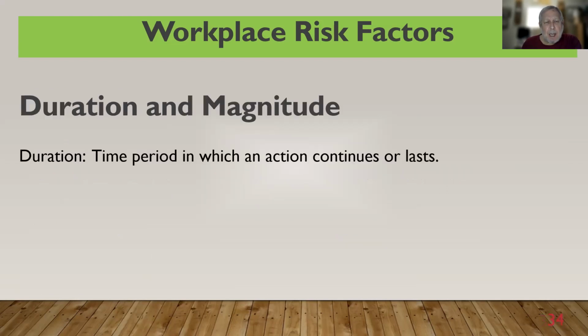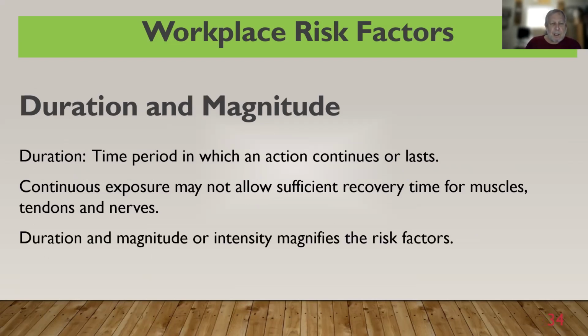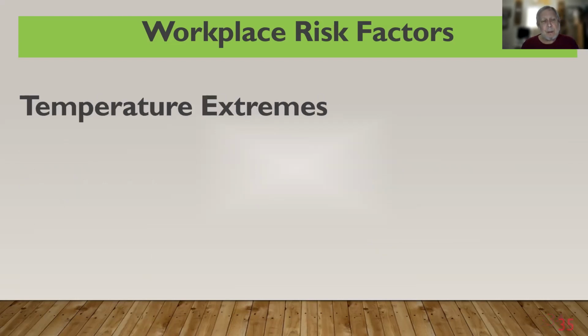Duration and magnitude. The time period in which an action continues or lasts is the duration of it. And continuous exposure may not allow sufficient recovery time for muscles, tendons, and nerves. Duration and magnitude, or intensity, magnify the risk factors. The magnitude is the intensity. It magnifies what risk factors are already there.